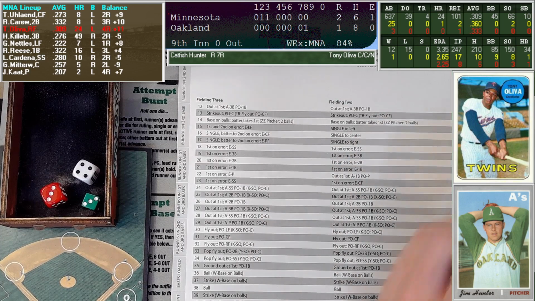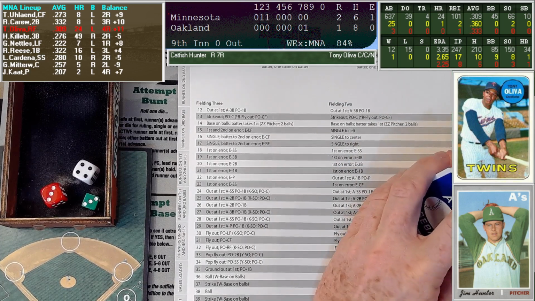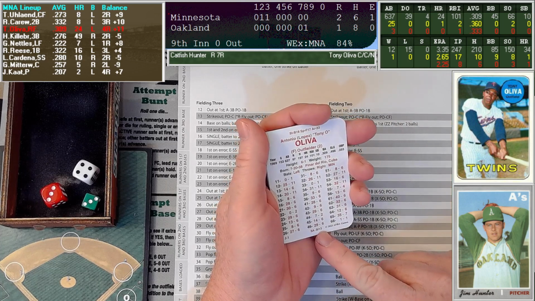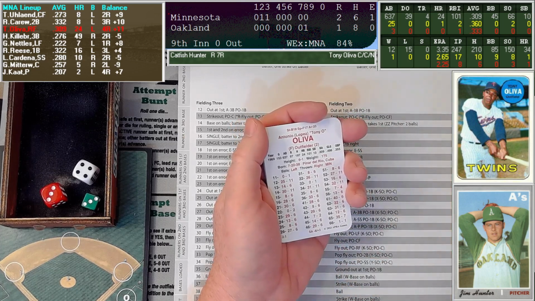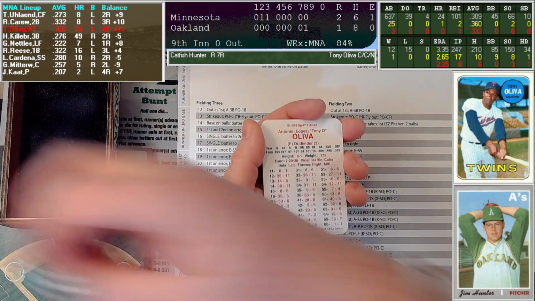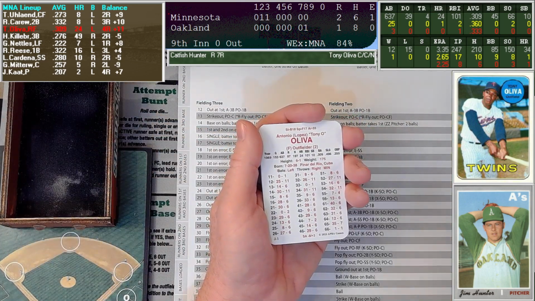3, 4, and 5 scheduled up for Minnesota in the 9th. Tony Oliva's 1 for 3 with an RBI. +3, -3, 7. So Hunter will be a C. Both bullpens have activity up and going just in case they're needed here.